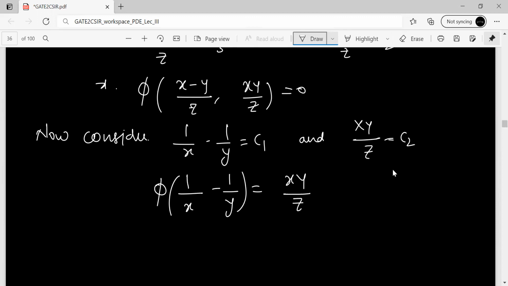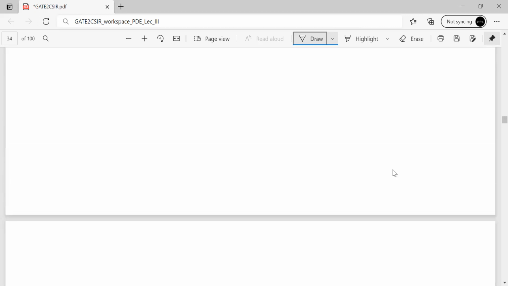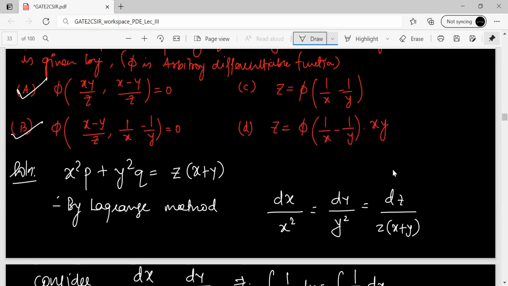So ultimately, if I check this phi here, oh, okay. So instead of taking this one, I'll play a game here. This I can alter and write down this quantity as z upon xy equal to c2 dash. I told you can play with constants n number of times the way you want. Z upon xy. I did it. It's just I can take xy here, so that I can get one more option correct, and it will be option D. Watch out. I even got option D correct.